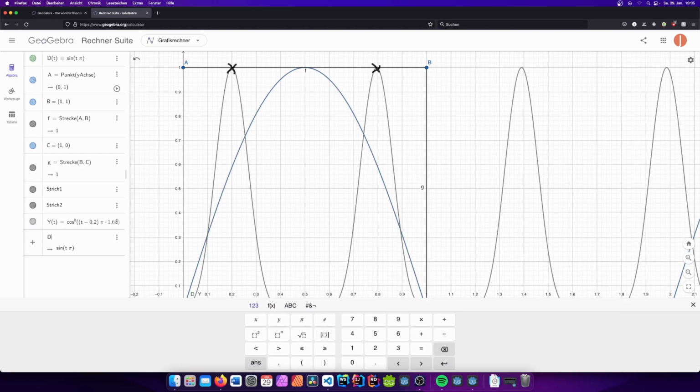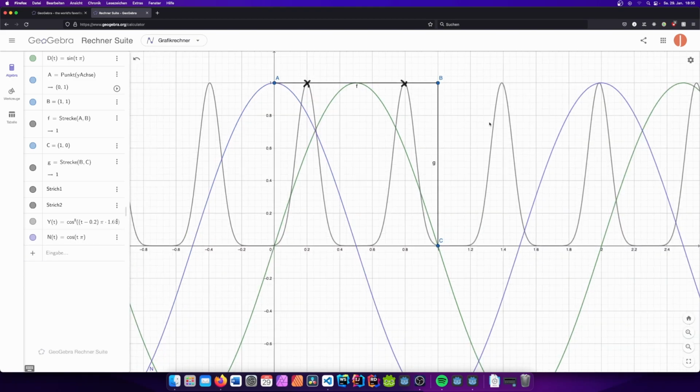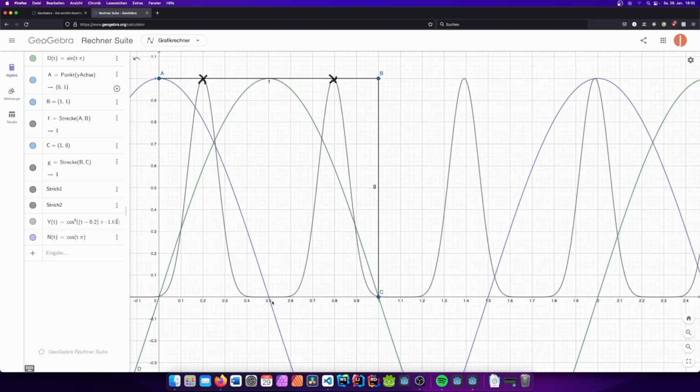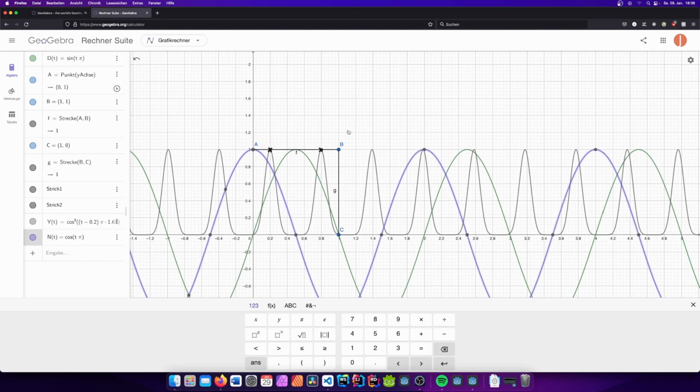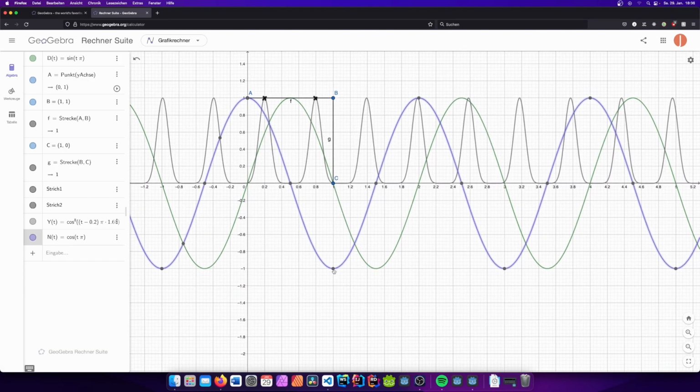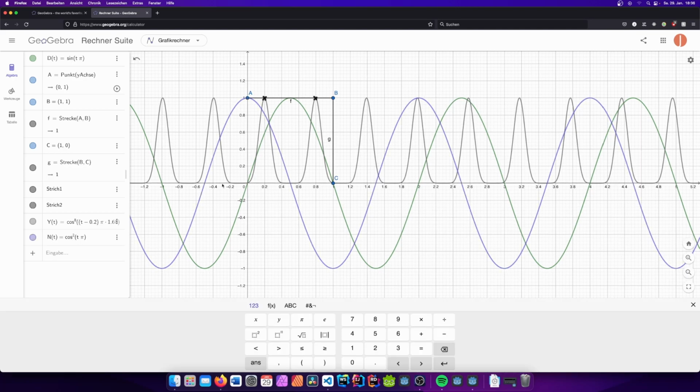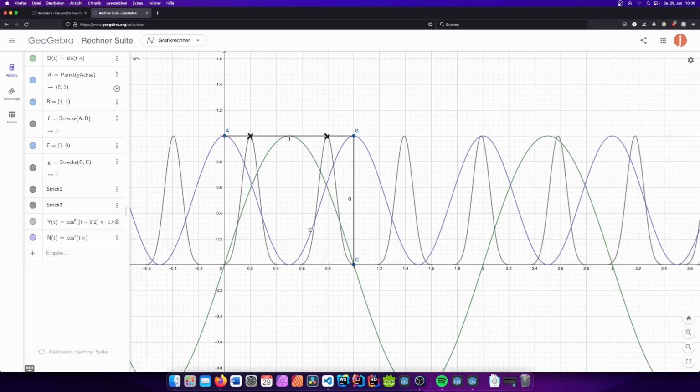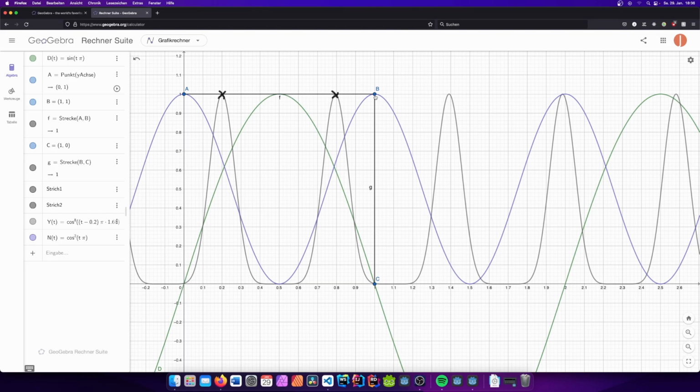So we start by making a night, we make a cosine, and a cosine in this case is of course moved by 0.5 to the left. And if we zoom out now, you can see that we have this point down here which coincides with our point B over here, and we simply raise it to the power of 2, and you can see we have our maximums over here and here. We have our maximums at midnight, which we want to have.